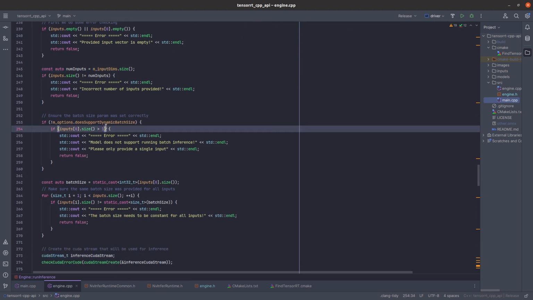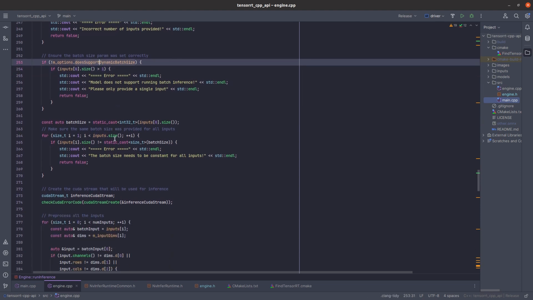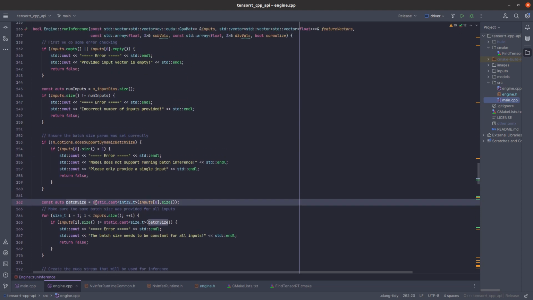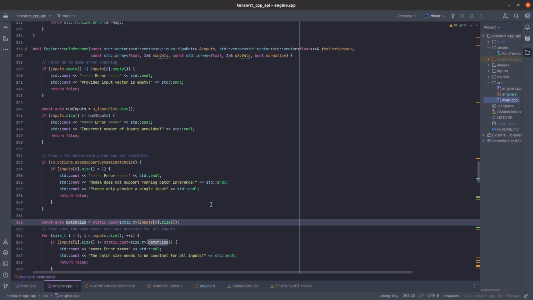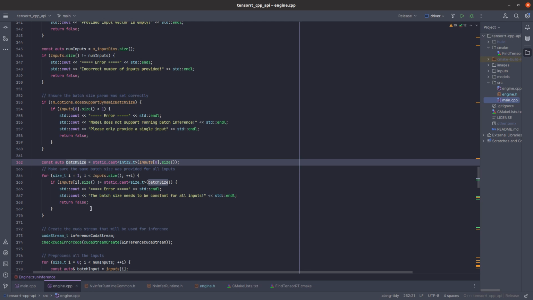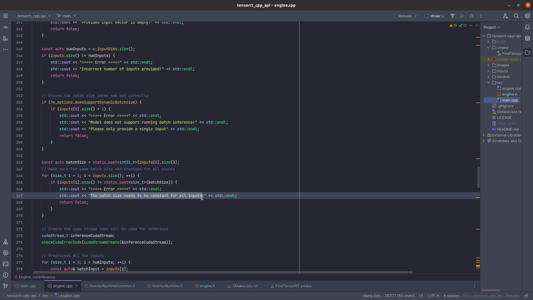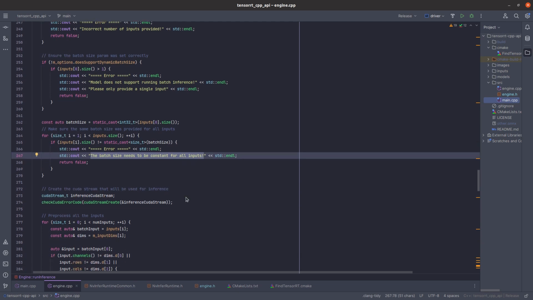We're also checking whether the model supports batch size. If it does not support batch sizing, you can only provide a batch size of 1. The next thing we're going to do is save the batch size. So this is the actual batch size. There was the op batch size and max batch size, but this is the batch size the user actually provided for this particular call to run inference. That's going to be the size of this nested vector, because we're going to be using this later. And then we're doing some other error checking. Obviously the batch size needs to be constant for every input if you have a multi-input model, because otherwise that won't make sense.